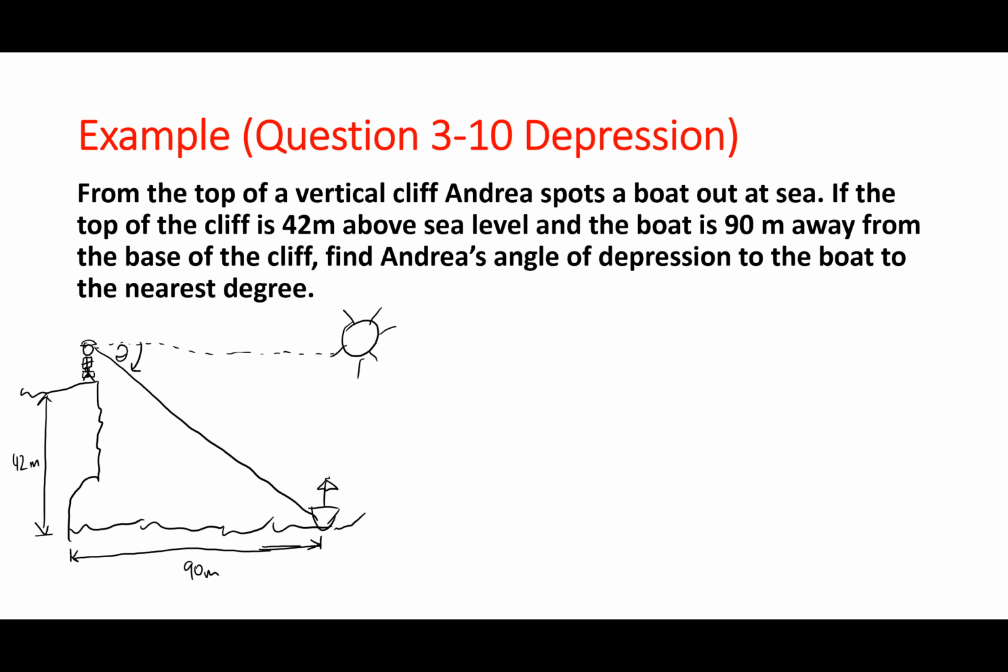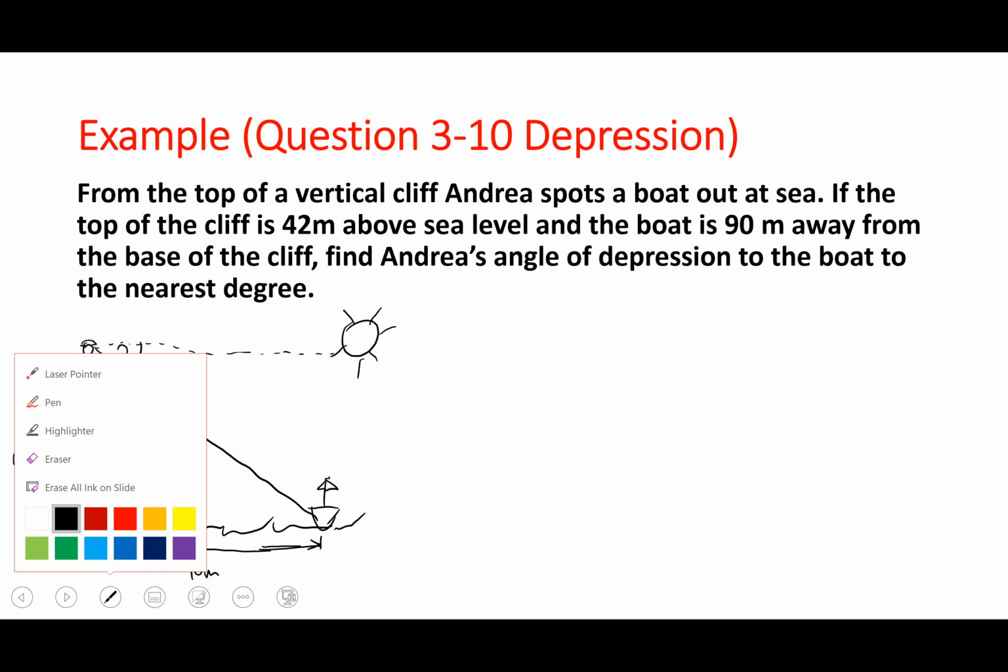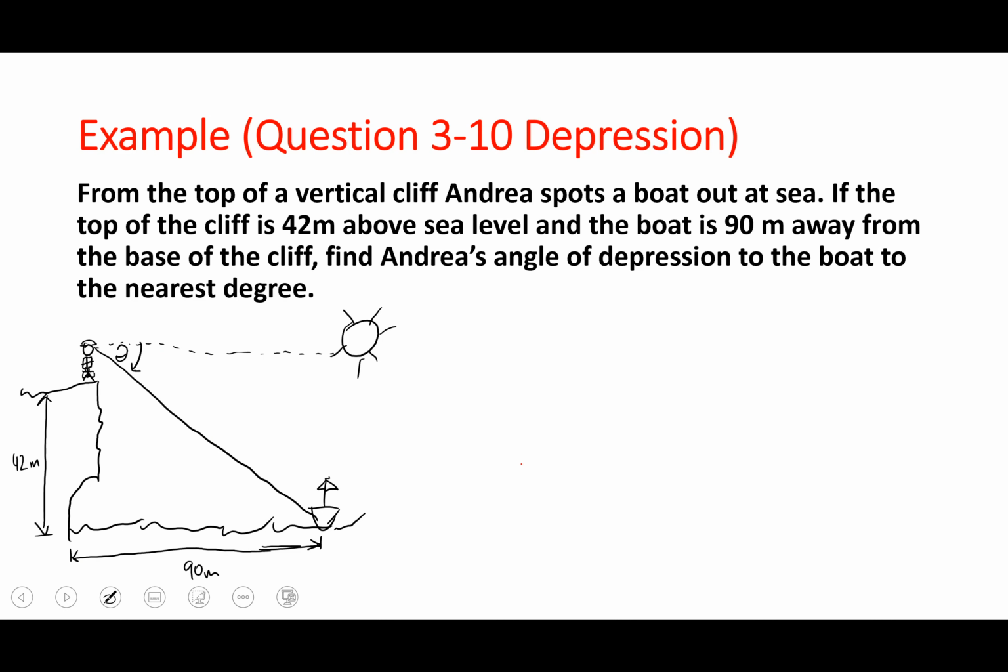Okay. So, you'll notice something about this problem, and the main problem is that we don't actually have a triangle to work with. The angle that we're trying to find over here is actually outside of the triangle that we've got set up with the height and the base of our other triangle. So, one of the things that we could do is transpose this height here and this length here across here and up here and move the triangle that way. That's one thing you are allowed to do.